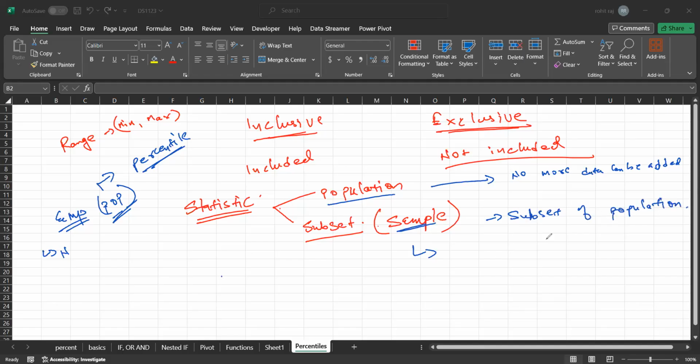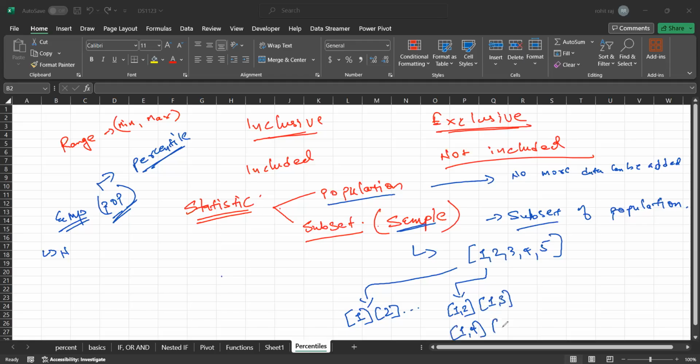And when I talk about the subset, let's take an example. Let's say I have 1, 2, 3, 4, 5. This is my complete data that is available. I can draw various subsets out of this. Let's say I'll pick only one element, let's say 1, or only one element 2. Like this, any individual element can be picked up. The second combination could be a pair of two elements, maybe 1 and 2, or 1 and 3, or 1 and 4, or let's say 2 and 5, any two of it.